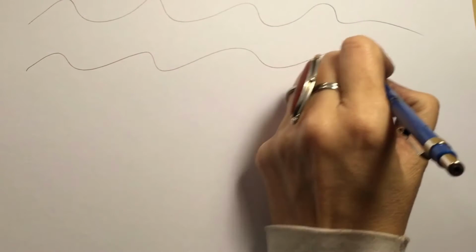As you can see, the mechanical pencil gets significantly sharper. I can actually make it even sharper than this. I didn't want to take the time, but I can make it even a little bit sharper. So let me go ahead and show you the marks that each makes. This is a fine line from the wooden pencil, and this is a fine line from the mechanical pencil. There's not a huge difference.